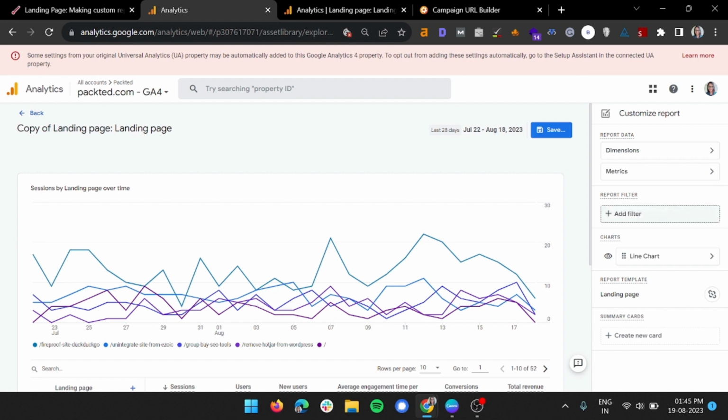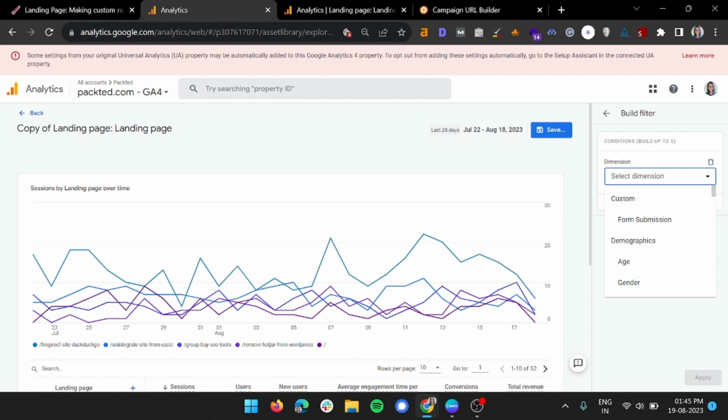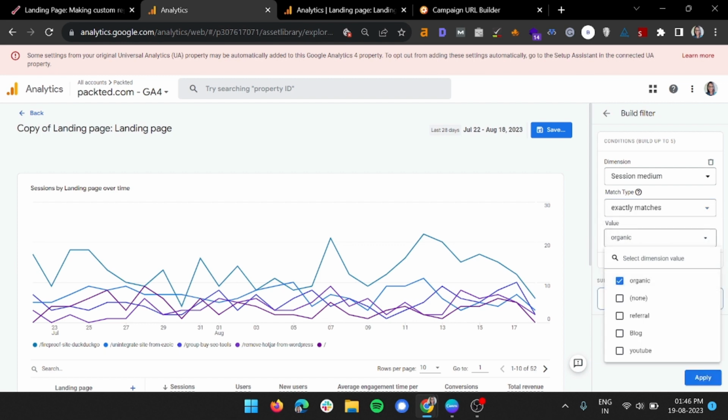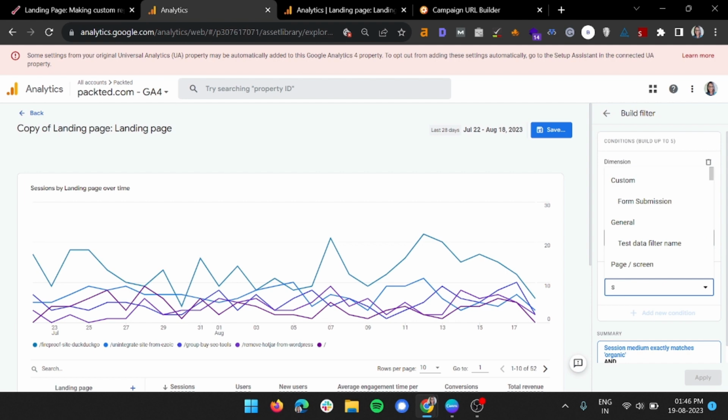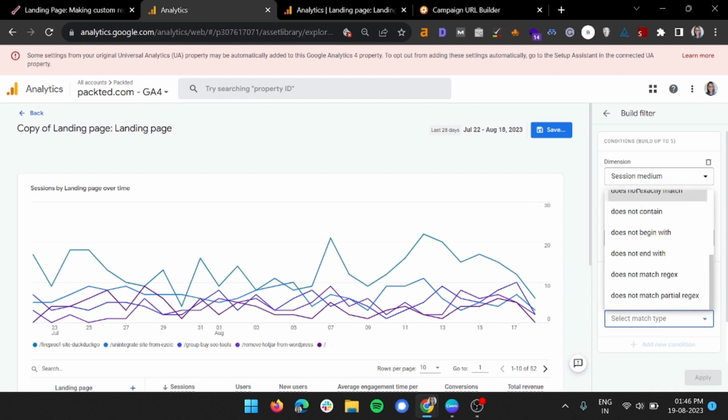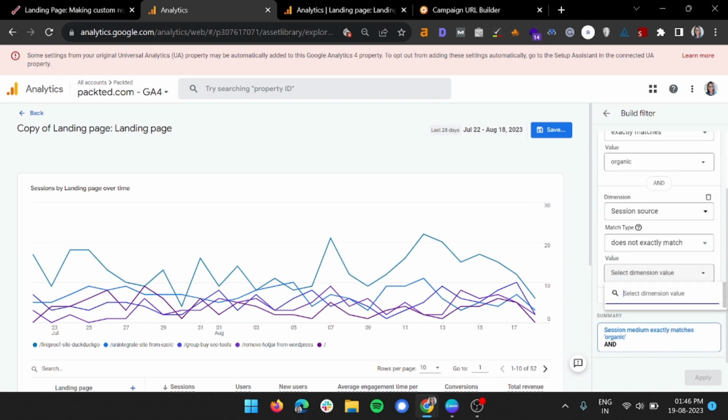First we make the filter: session medium exactly matches organic, and the second condition would be session source does not exactly match Google. This will exclude Google, but show all other organic sources.